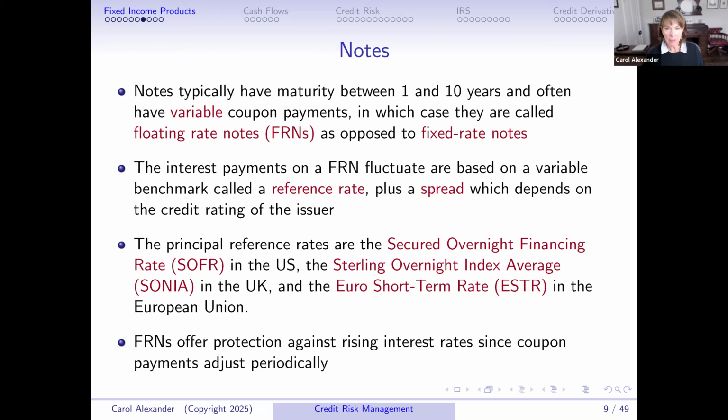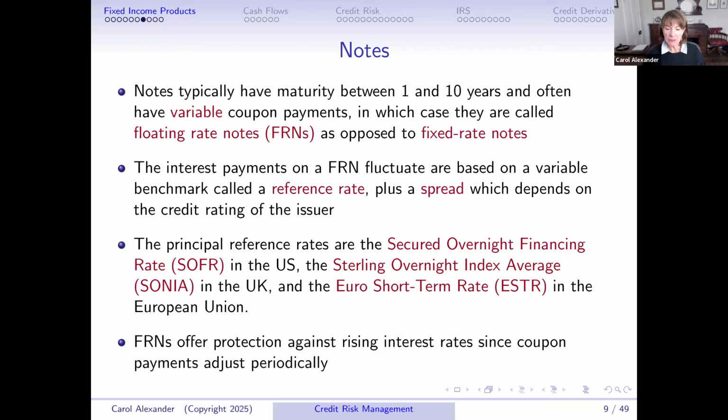There was a big scandal about LIBOR rates being fixed by a cartel of dealers. And now we use the Sterling Overnight Index Average, SONIA, or in the US, it's the Secured Overnight Financing Rate, and in the EU, it's the Euro Short-Term Rate, and various other equivalents for other countries. So these are very short-term rates. And if we want a reference rate of a longer maturity, like a 6-month reference rate, we need to compound these rates to longer maturities to get the relevant reference rate.